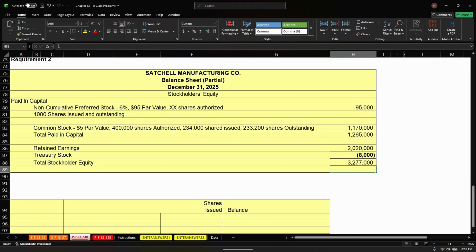So yeah, this is going to be tricky. This is going to be the hardest part of the homework, is actually compiling this part of the balance sheet. Okay, because you have to keep track of the number of shares outstanding. You got to see how many shares you have in treasury stock, what is the cost basis. If you did the stock split before a stock dividend versus after, it will change the share count. So all this stuff you're going to have to kind of be tracking in order to properly populate all this information.